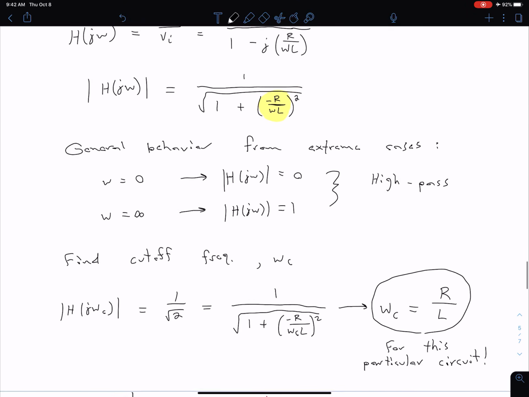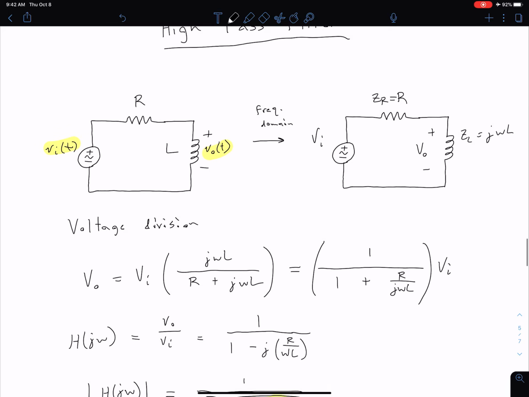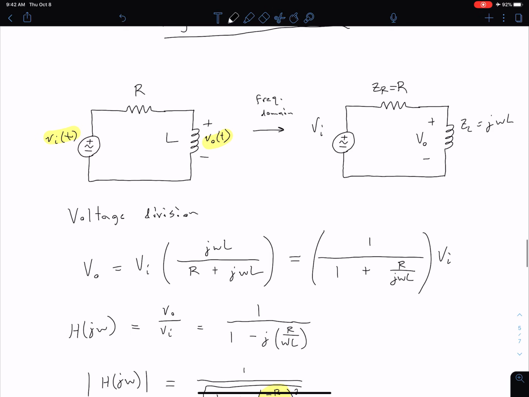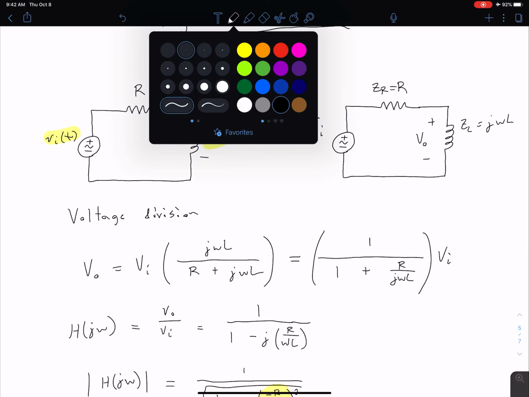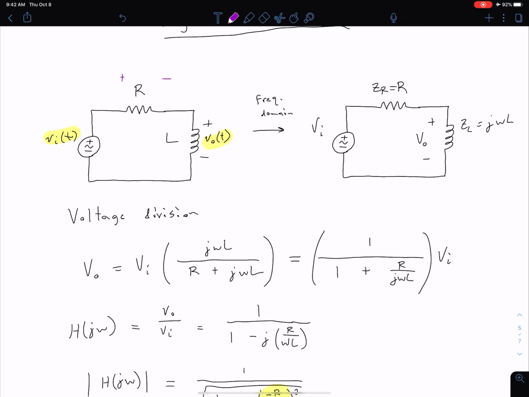One thing to consider, in line with what we talked about with our previous circuit, is we can ask ourselves: what if we defined our output voltage, instead of being across our inductor, across our resistor? Of course, what we would see is that we would be changing the type of filter, and instead we're going to have a low pass filter with the same omega c. The point there again is that it's very important to be aware of the fact that filter behavior is dependent on where our outputs and inputs are defined.